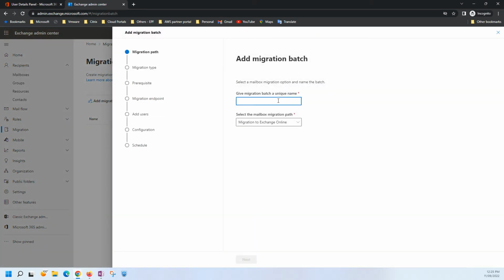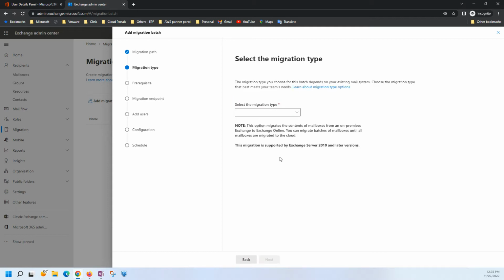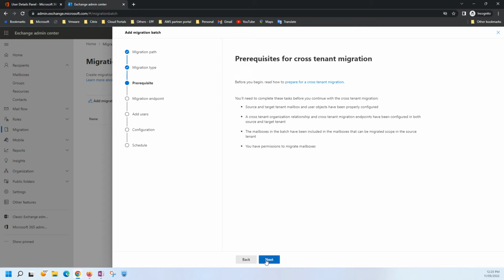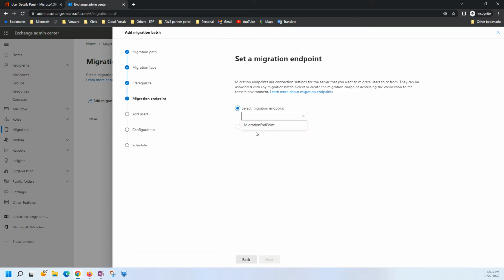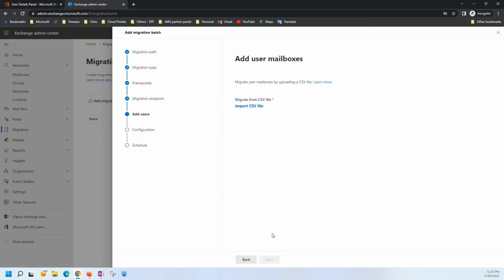It can be a random name or whatever name makes you comfortable. So let's keep it as migration batch. Next, migration type. Definitely, it is going to be a cross tenant migration. Say next, next, and then select the migration endpoint that we have created from Exchange Online.